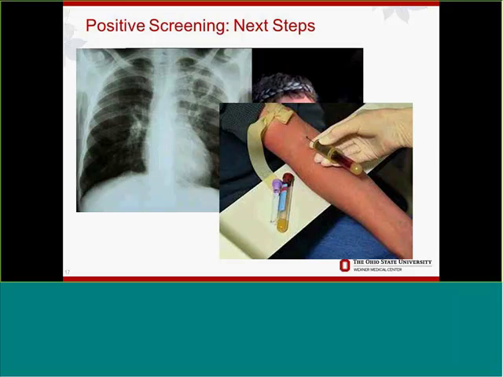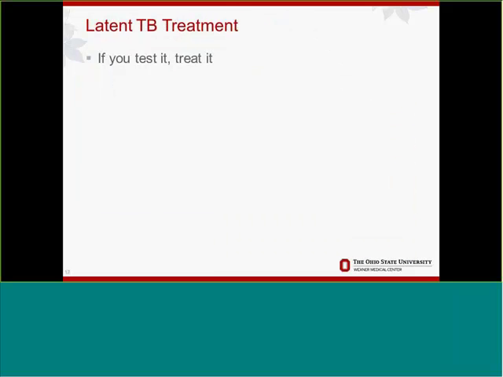So let's say we go through all of this and we get to the end and we say, there's no evidence of active tuberculosis. I'm going to treat this person as latent TB. What is the efficacy of doing that and how do we approach that? Well, number one, if you test for it, you should treat it. So if you test for it and it's positive, you should treat it. The decision to test kind of already puts you down that pathway for treatment if you have the positive testing. So you should make that decision at the beginning of going through this protocol.